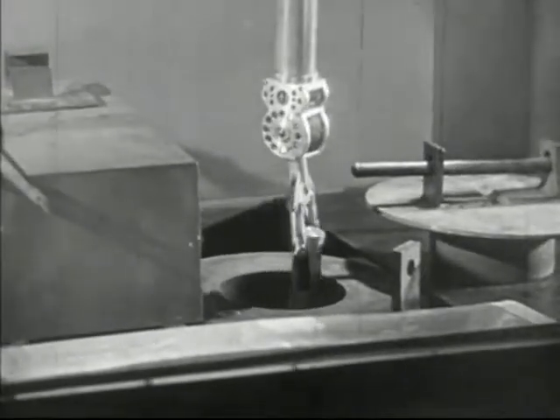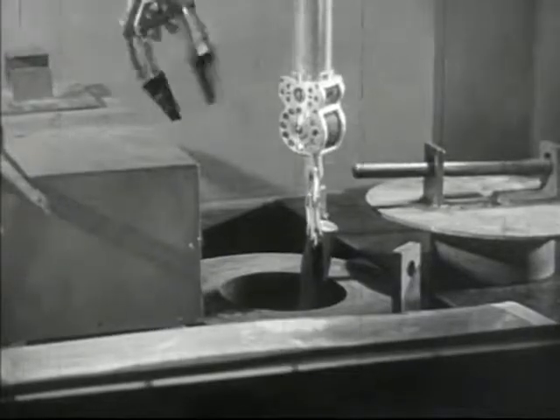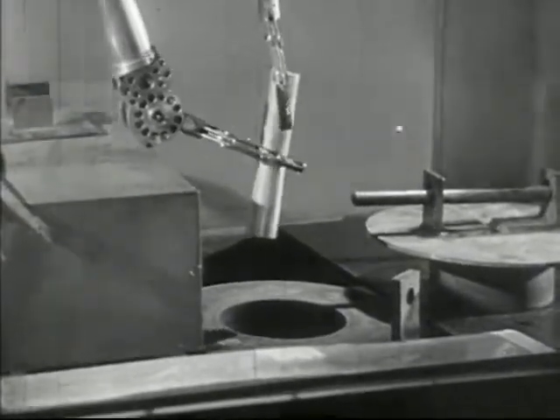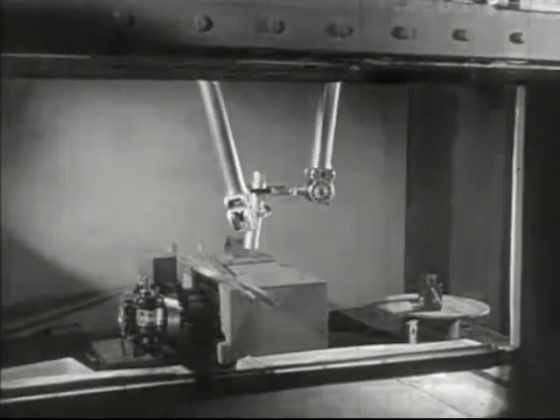He's watching his other pair of hands through a window built of laminated layers of glass to a thickness of three feet. You are now looking through this three-foot thick window at the mechanical hands. And here is what he is pulling out — in each of these containers is a small portion of some element that has just been made radioactive.